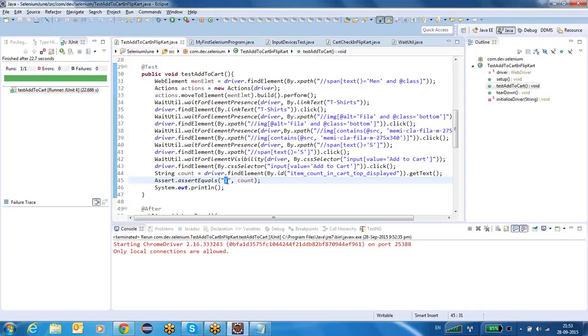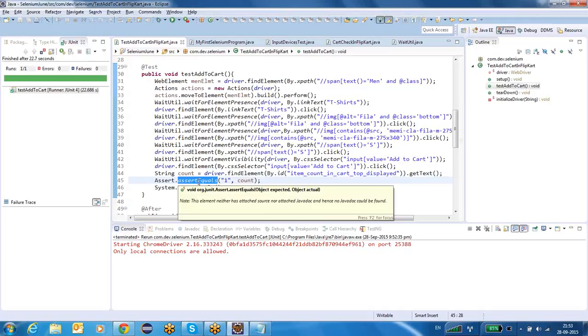But if you run the test case twice or thrice, it may fail, because sometimes the cart may not be updated within quick time. That's why it's always good to wait for the message also. The element has been added to the cart, like that you are getting some message, right? Wait for that message, then assert for it, then fetch the count and assert for it. Then the test case will pass forever.